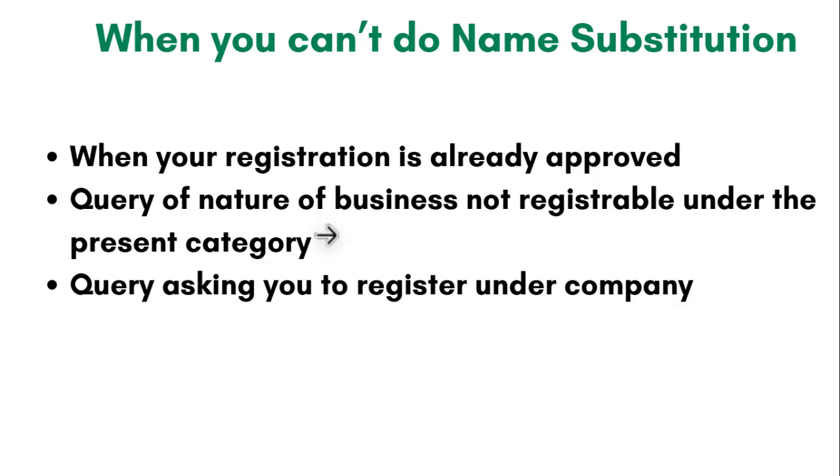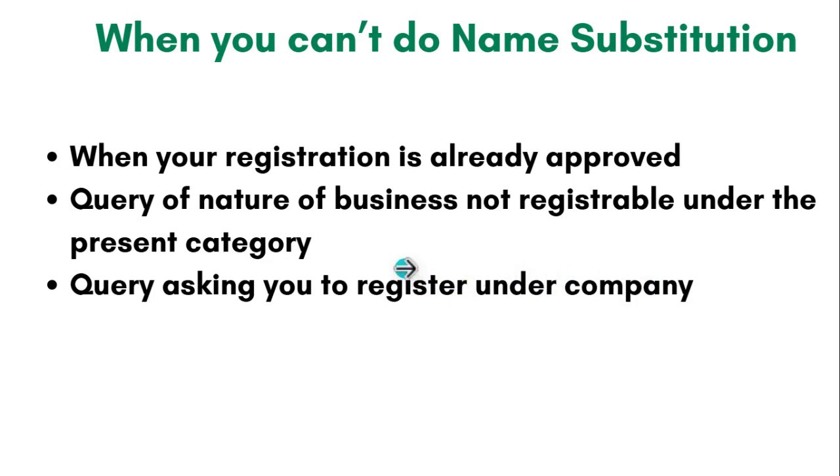Yes, if you start a registration as a business name, you can't change it to company. You must finish it as a business name and vice versa. Now, maybe for a query that is asking you that the object, as I've stated, is registrable under company, that you should register it under company.